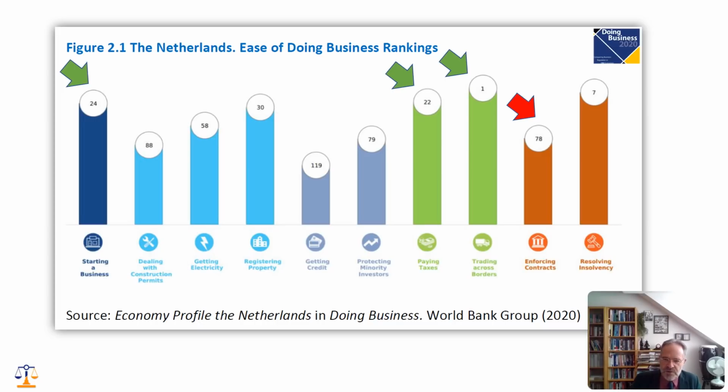What is our strong point? We are number one in trading across barriers. What does that mean? It means that the country has an infrastructure and the knowledge for international business. And that means that the Netherlands is, if you would base it only on this, a fairly ideal place to start an international business or to start a local business and to grow international.